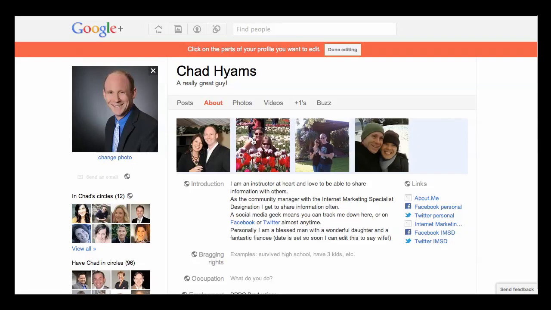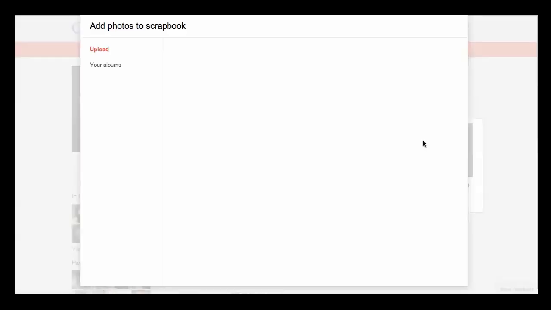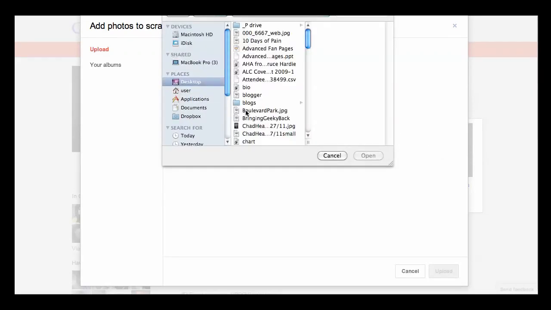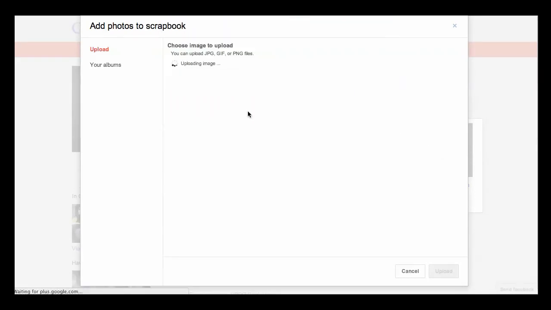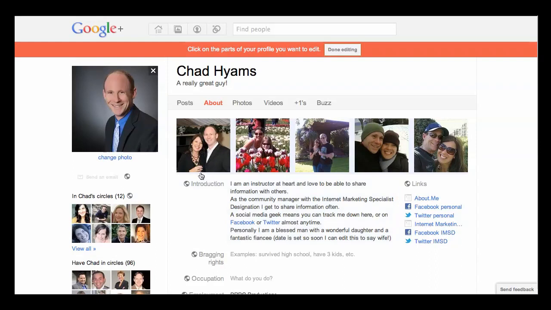When you've completed with your personal profile picture, show your personality. You have 5 slots for putting in other photos. Click on this bar of pictures, and you can select Add Photo to upload a new picture. Choose File, find the picture on your computer, and upload the image. Once you've done that and the picture is added to the bar, click OK.